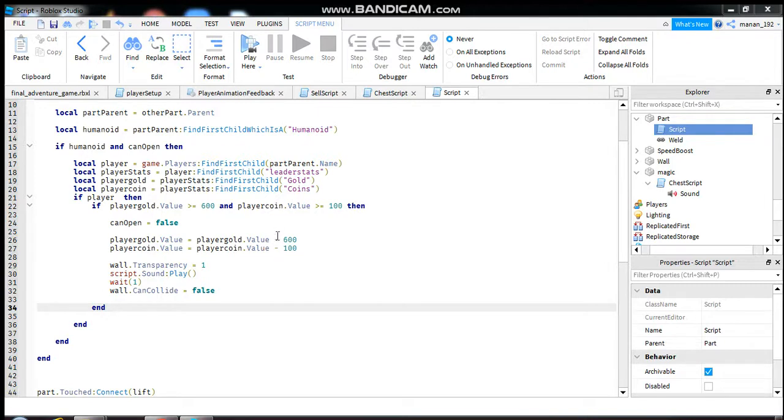Okay, after you deduct the amount from the leaderboard, you're going to make the wall transparent by adding this particular command.